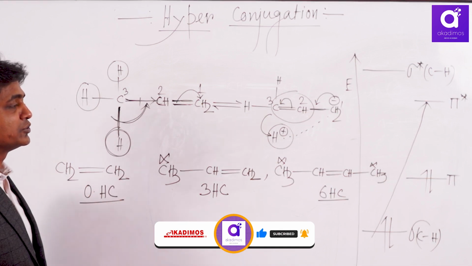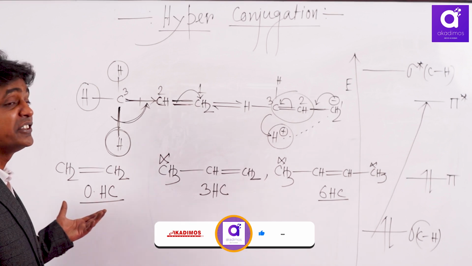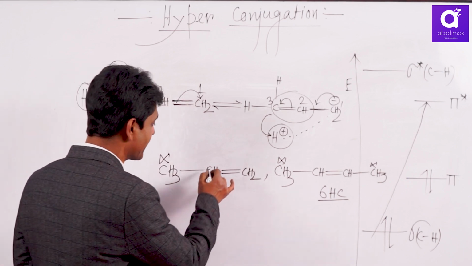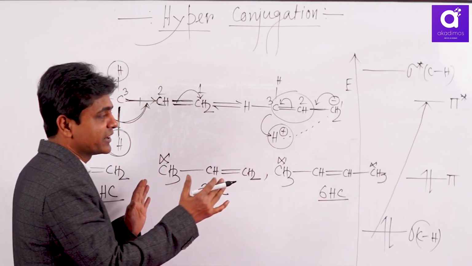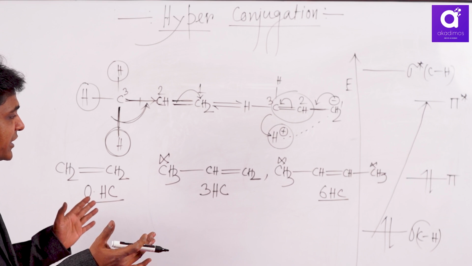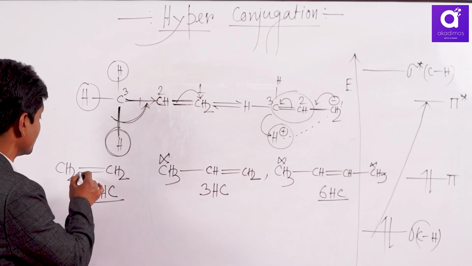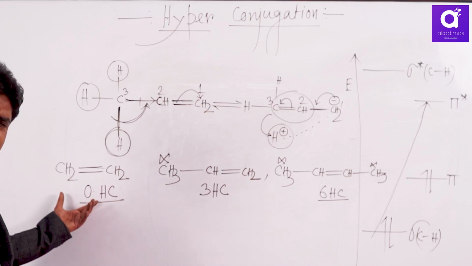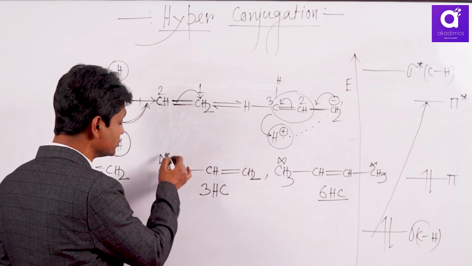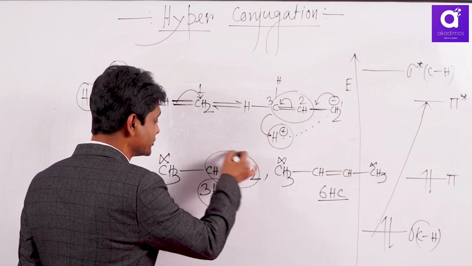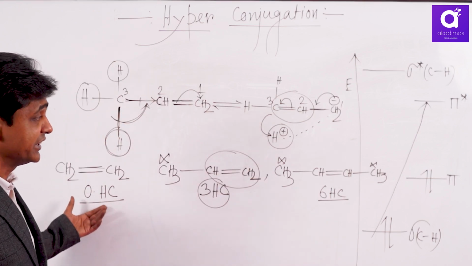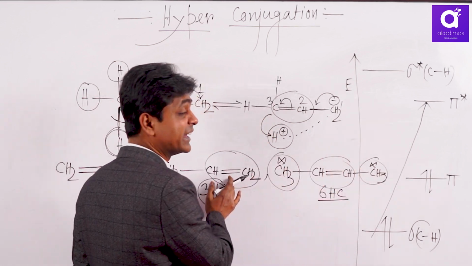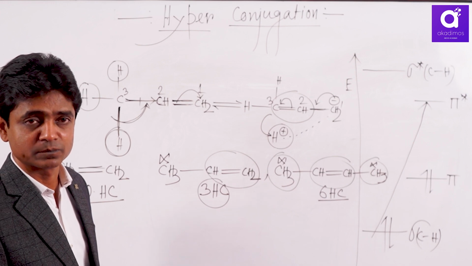That means if I do compare the stability, although here the stability comparison is not actually fit, since their formula different, their number of bonds different, but you can take the electron density of the pi bond. Here no hyperconjugation, electron density as a pi bond, but here due to 3 hyperconjugation, electron density of the pi bond greater than ethylene. Here due to 6 hyperconjugation, electron density greater than this.